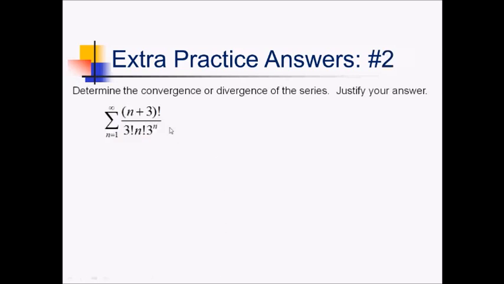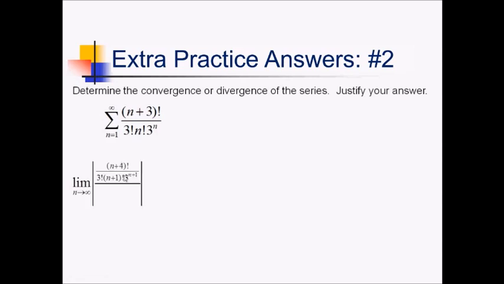To find the divergence or convergence of this next problem, you could try the nth term test, but honestly I'm not even sure what that limit is going to be without digging deeper. So instead, let's do the ratio test, because this has all sorts of factorials and exponentials, and the ratio test was born to deal with those. So I'm going to take the limit of the absolute value of the (n+1)th term over the nth term. I've got a huge fraction: in the numerator, (n+4) factorial over 3 factorial times (n+1) factorial times 3^(n+1), and downstairs just the nth term.